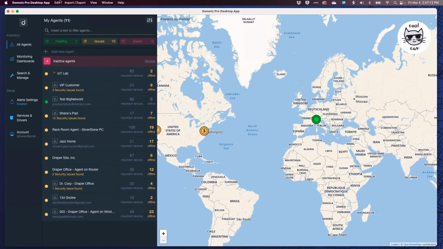You can see that Domotz is extremely powerful when it comes to securely managing all your customers, their networks, and the systems connected to those networks from our user interface. Let's talk a little bit more about how we get there and introduce some of the basic starting setups of Domotz.